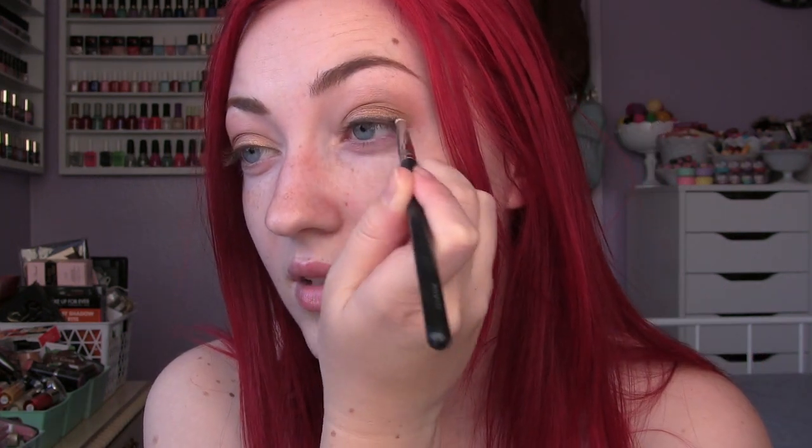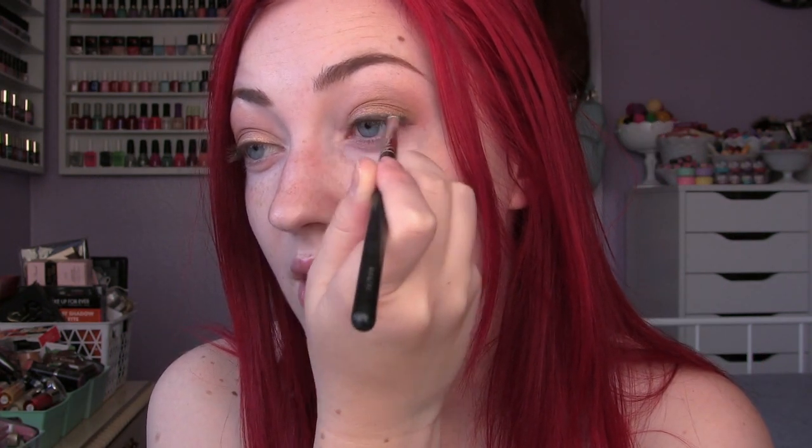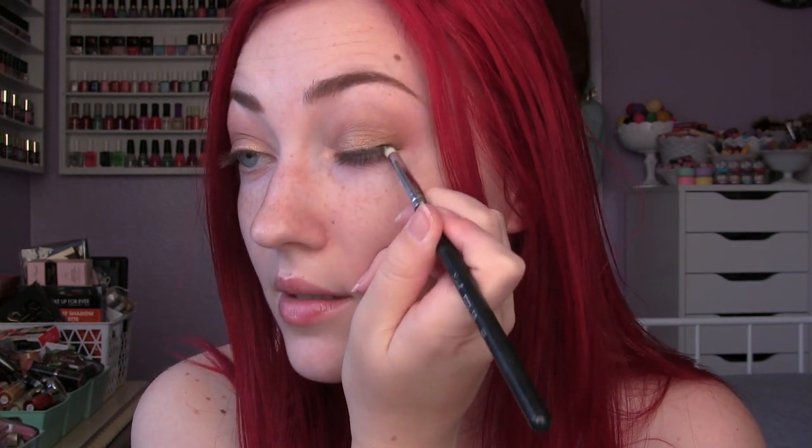It's very black, but I feel like it's kind of crumbly. Maybe I just got a bad one, but I don't know, I'm not really into it. And on the box, it shows that the tip is sharpened, but mine is just completely flat. It's not really sharp or anything. And I'm just going to soften this line with the little pencil brush. I feel like this sets very quickly, so it's kind of hard to blend.